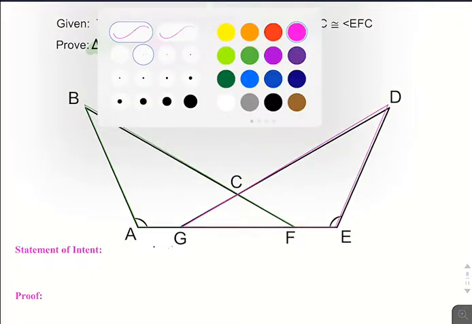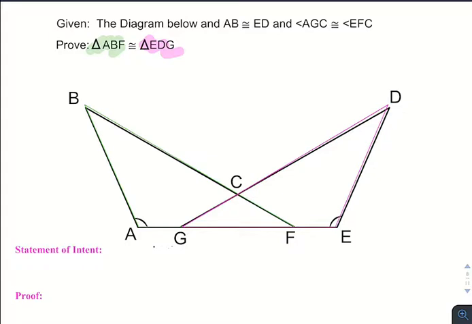Now, what that means is we're still looking for shortcuts, and we're still going to use the given information to help us do it. But since they're overlapping, that's going to create an opportunity for some weird angles and some weird side lengths to be congruent. But let's go ahead and start the analysis. So we have AB and ED are congruent. AB is a side. I'm going to mark it, I'll double it up right now, and then ED is over here. So we do have a side length that's going to be congruent to a side length.